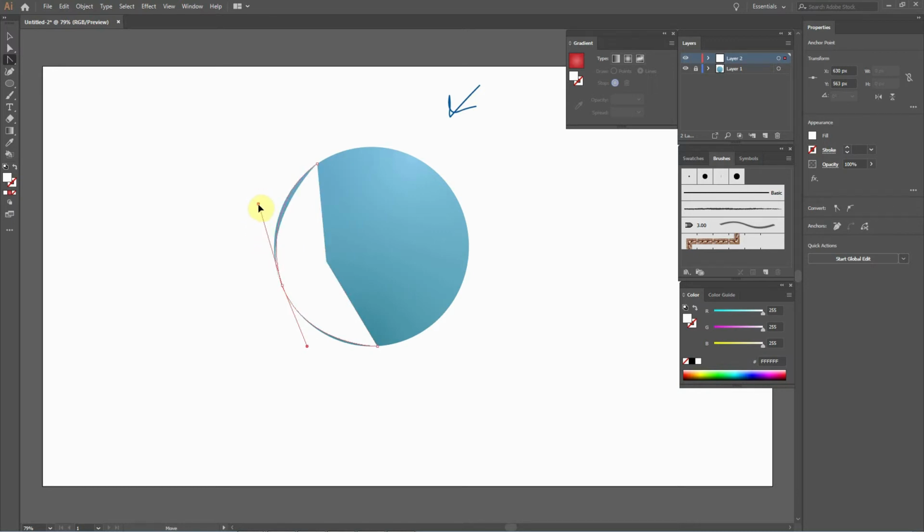There we go. I think that'll be right there. Try to get that to match that line as much as possible. Cool.